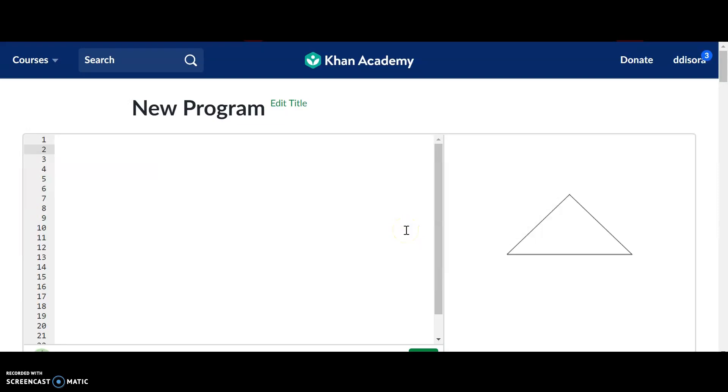Okay guys, what we're going to learn how to do today is to create a triangle in JavaScript here on Khan Academy. Remember, this is just a basic drawing. So what I like to do, I like to break this triangle down into three parts, obviously three points on our triangle.